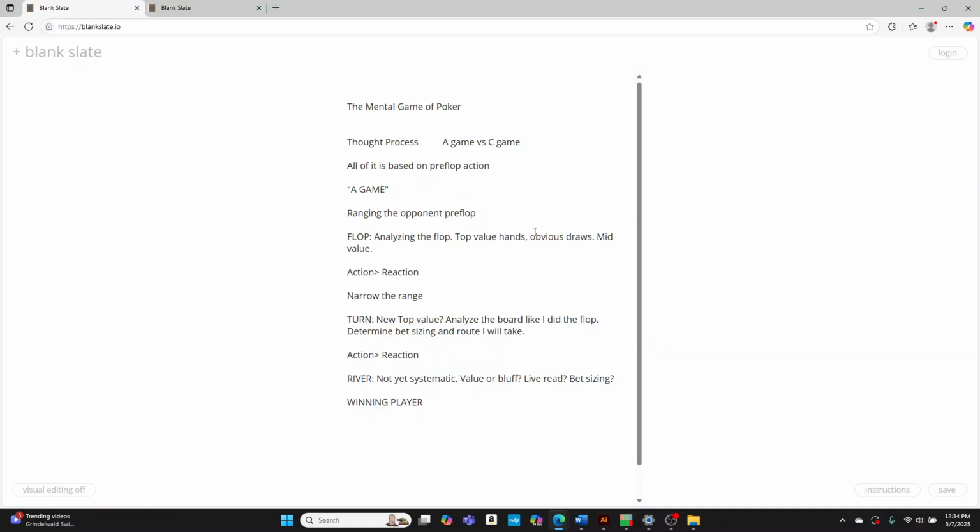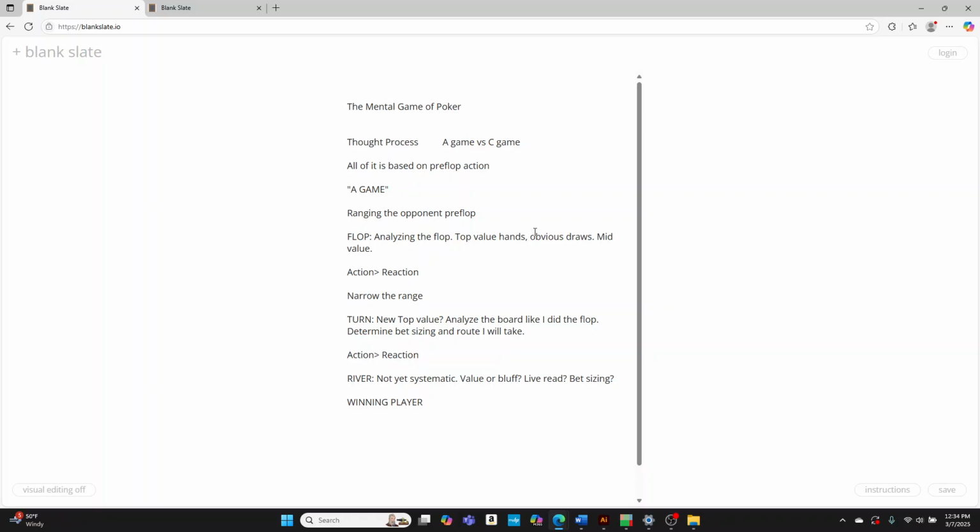So, one thing it recommends is you do an A game versus a C game analysis, which is you go through the process or your thought process during your A game, what goes into a decision, how you think about poker while playing your A game, and then doing that with your C game and see what's different. And the goal is to make you play your A game more often and figure out what you can work on to get to your A game thought process.